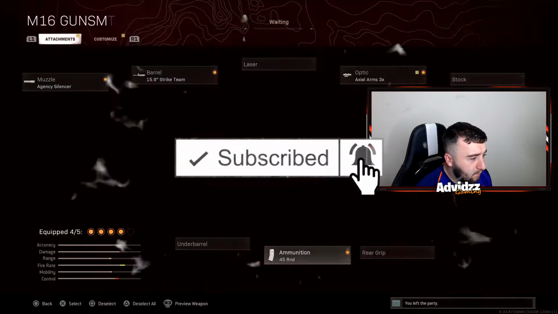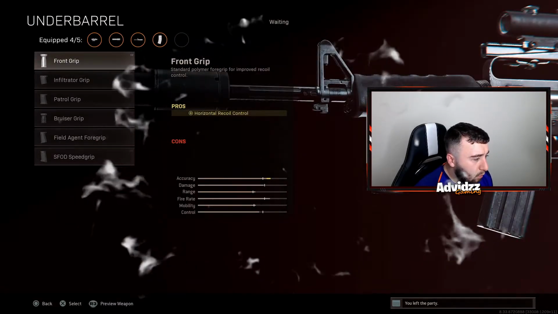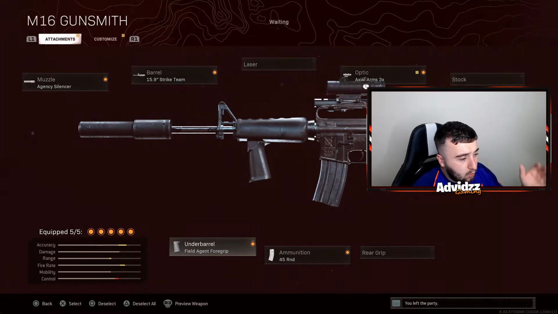So you want to be putting the 45 round mag on, and the final attachment you want to be using is the Field Agent foregrip for plus vertical and horizontal recoil, and the con is the firing and ADS time. That is the build, guys, of this M16 in Season 2 Reloaded. You guys want to be copying this down. You want to be using this. This is what everybody will be using and what everybody will be killing you with.